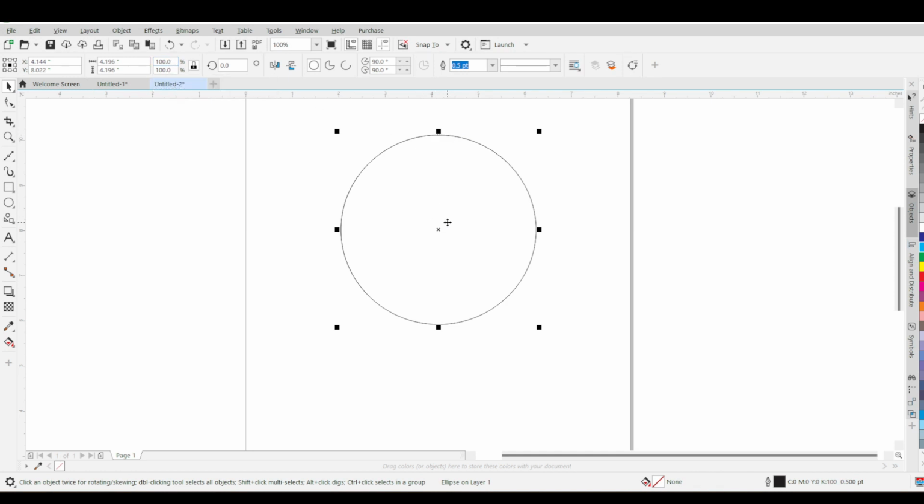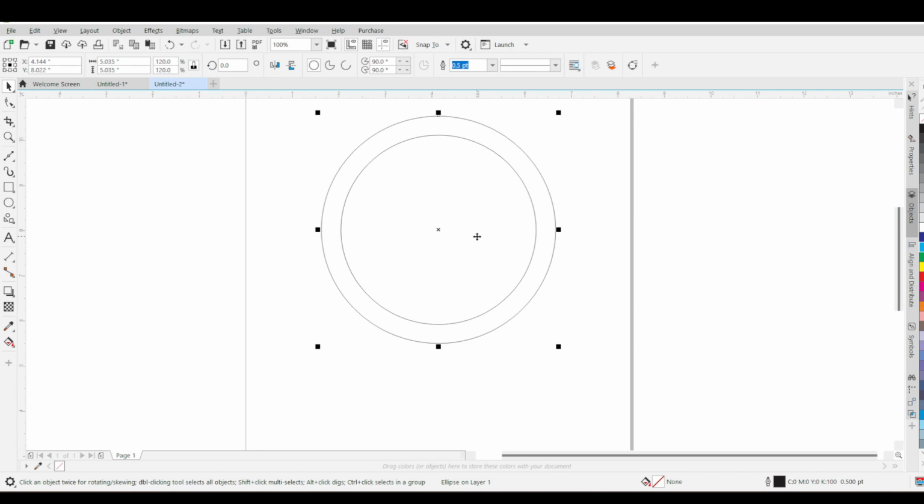So I want to increase it by 20%, which means 100 plus 20%. The values for the horizontal and the vertical will change respectively because the lock ratio is locked. Once I press enter, the duplicated one has been increased.